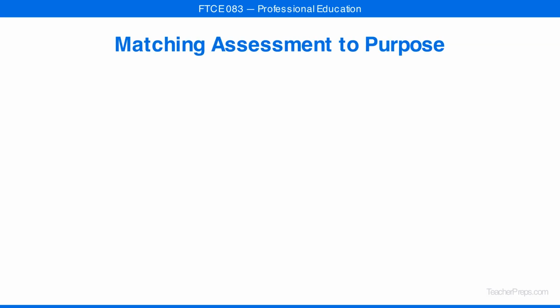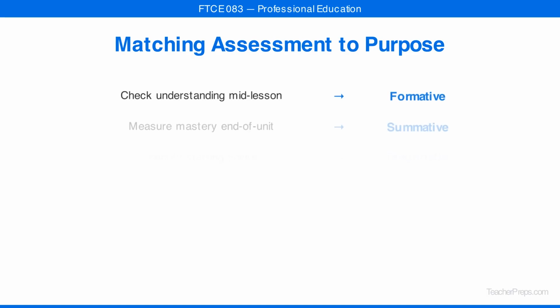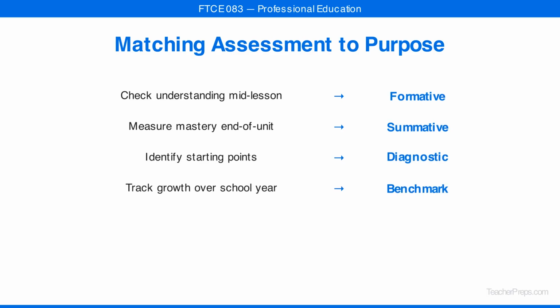Now let's make sure you can match the right assessment to the right purpose, because that's exactly what your exam will test. If a teacher wants to check understanding mid-lesson, she uses formative assessment, like a quick thumbs up, thumbs down, or whiteboard response. If she wants to measure mastery at the end of a unit, she uses summative assessment. If she wants to identify starting points before a new unit, she uses diagnostic assessment. And if she wants to track growth over the school year, she uses benchmark assessment.